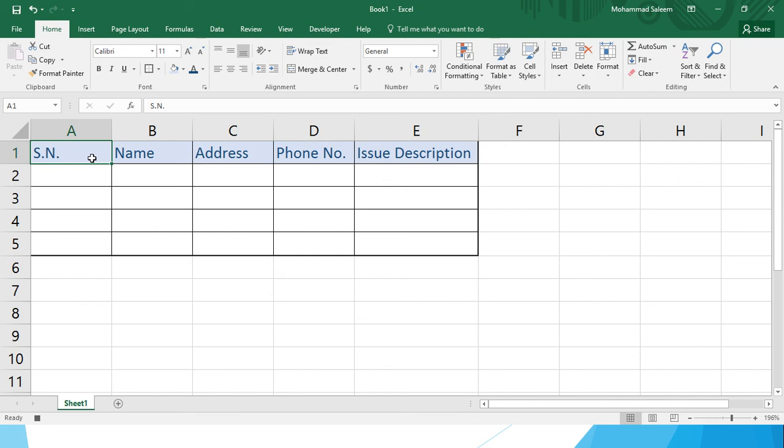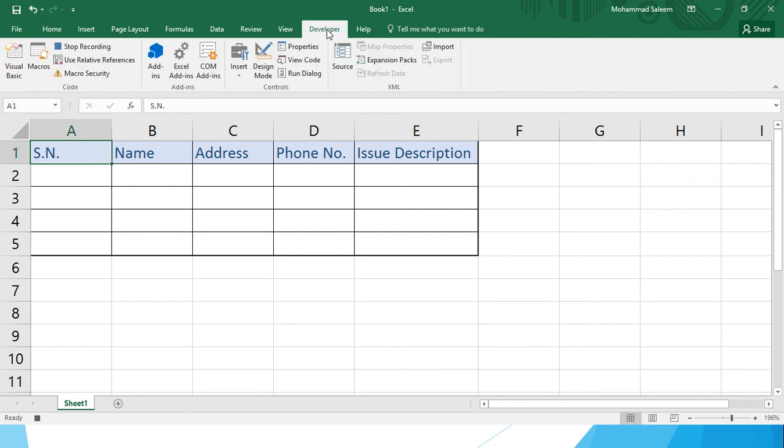My macro is being recorded at the backend. Go to developer tab, click stop recording. Once I stop recording, everything I do from now on will not be recorded or automated. I click on the macros button.